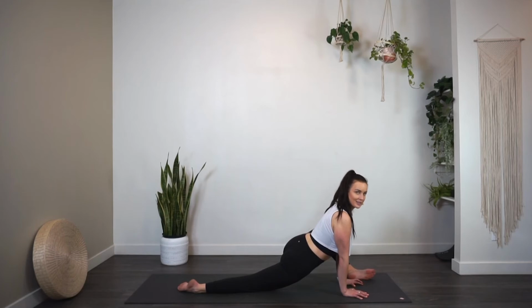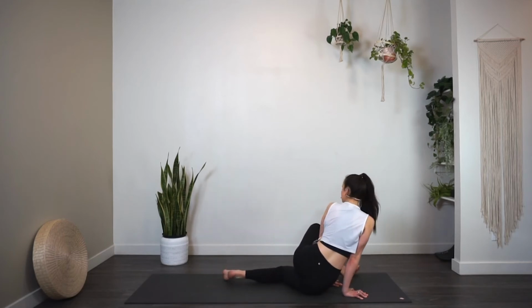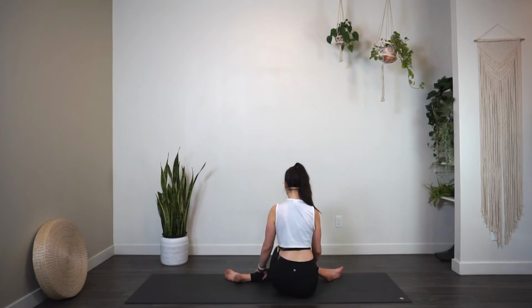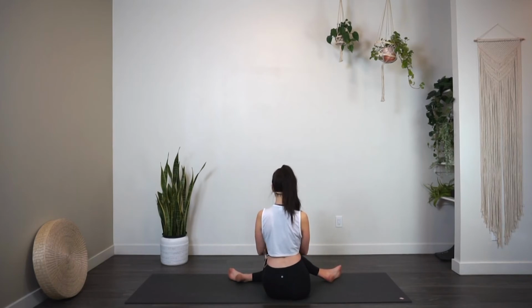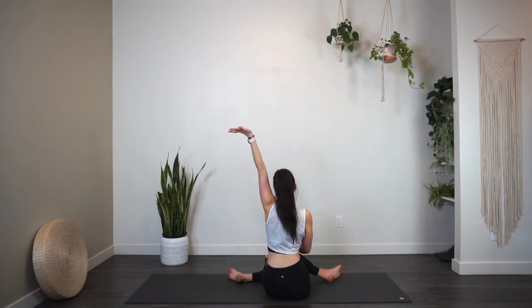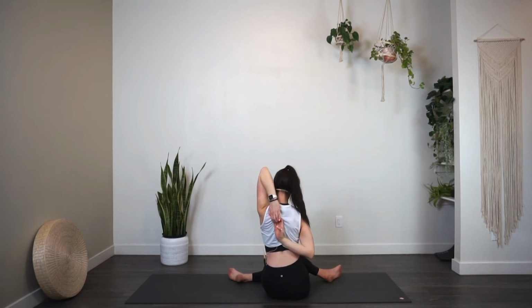Start to walk your hands back in, this time twisting to the left. You'll end up with your left knee or your left shin stacked on top of your right knee or your right shin. This time, reaching up with your left arm, left hand to your upper back, either pressing down on that elbow or connecting your hands behind your back. Sitting up nice and tall.